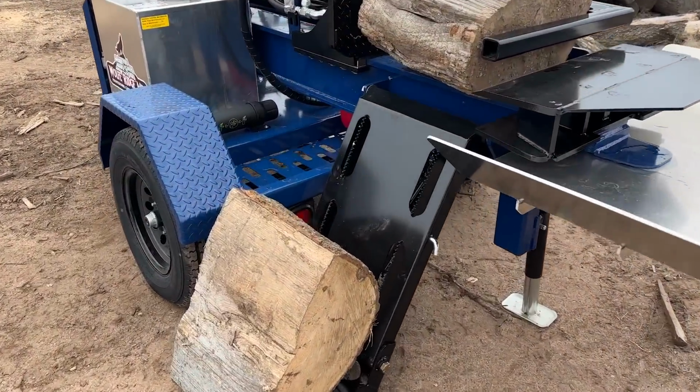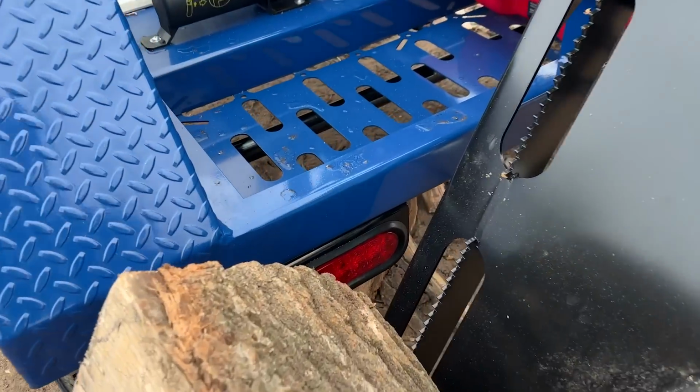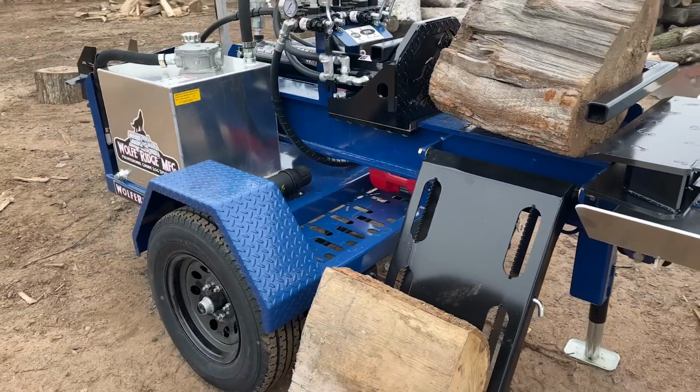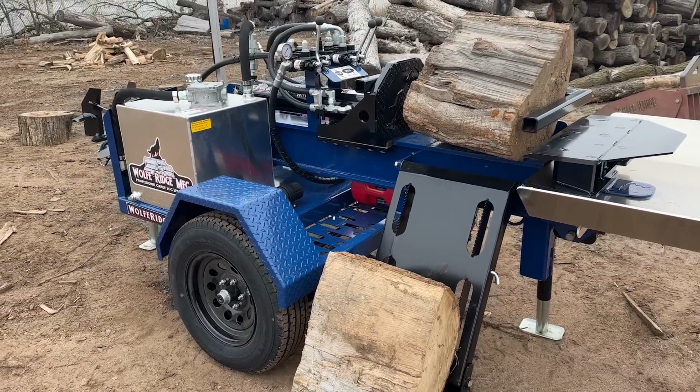You can see the tail lights under here too. Kind of hidden by the log lift right now, but this has got LED tail lights on it. That's an option.